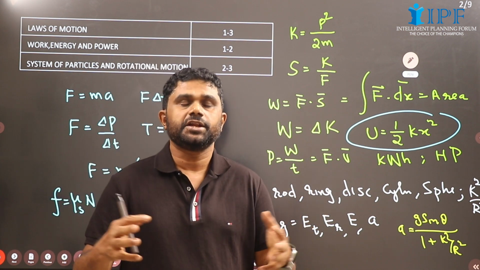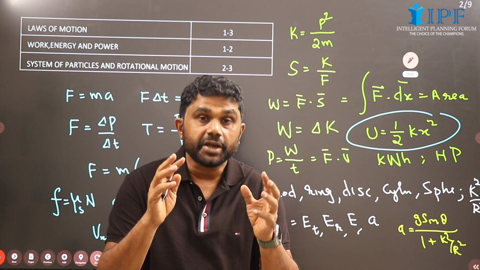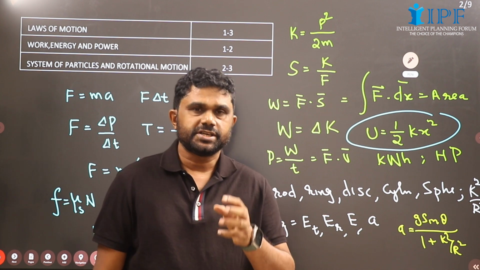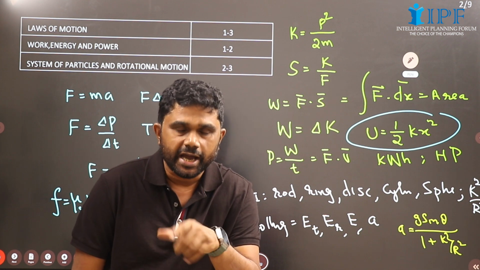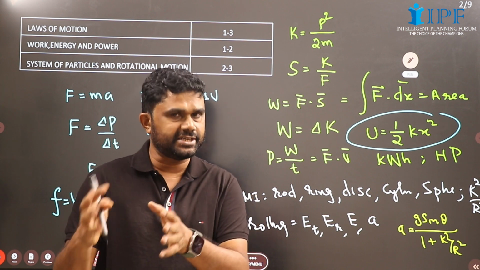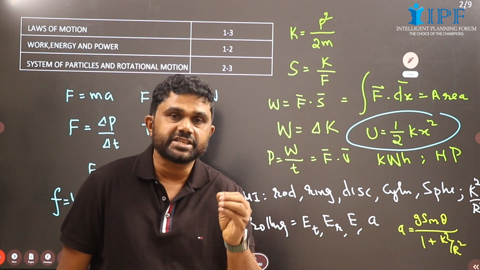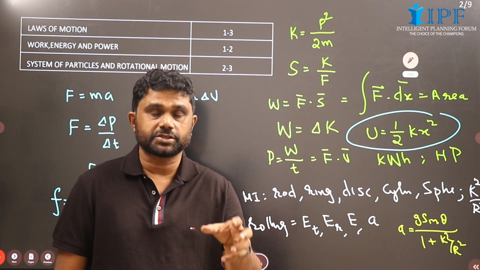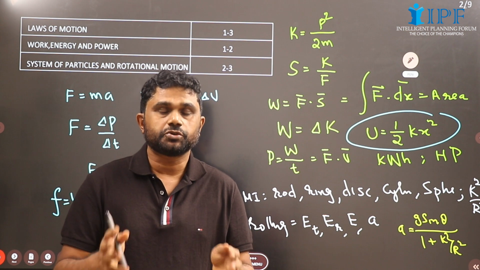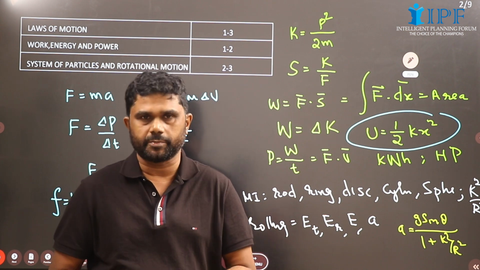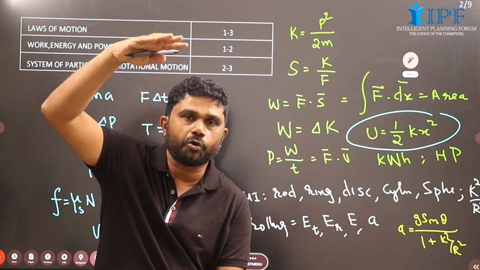I will tell you one thing. The moment of inertia of hollow bodies will be more compared to the moment of inertia of solid bodies. For ring and disc, the moment of inertia of one body is mr square and the other is mr square by 2. Which one is the larger value, mr square or mr square by 2? Mr square. That must be for the hollow body. Which one is hollow, ring or disc? That is ring. So the ring must be mr square and the disc must be mr square by 2. If you put a large number of rings one over the other, what you will get? You will get a hollow cylinder.